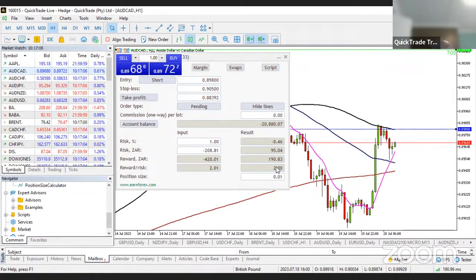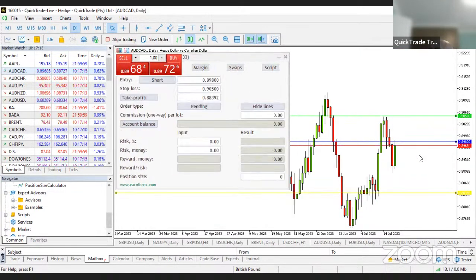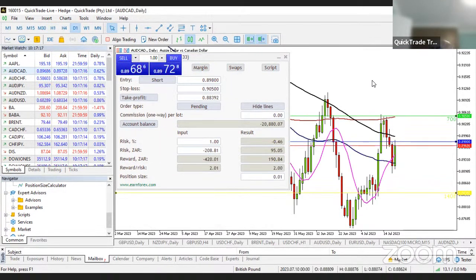So better look at that too. It only makes 95 a micro. Right, let's go back to daily. Where's all the moving averages gone? Oh, that's better. That way we can make the stop a little bit wider. Out of the way. That's even better. Make it 110 bucks a micro. Call it 110 bucks a micro, 190. Yeah, that to me would be a more likely proposition.